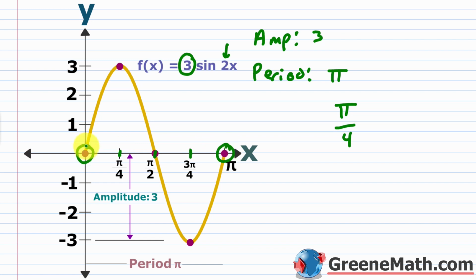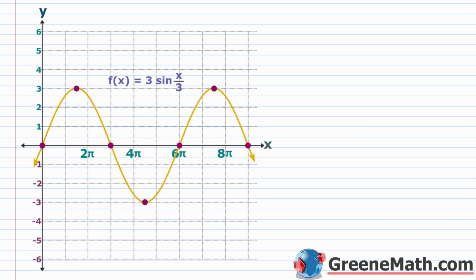So you know that at the beginning, the middle, and the end, you have your x-intercepts. So the y value is already figured out for you. It's going to be 0. When you get to a quarter of the way through, and you get to 3/4 of the way through, you know that you're going to be at your maximum for a quarter of the way through, and your minimum for 3/4 of the way through. And again, from your amplitude, you know that's 3. So the maximum's at 3. That's your y value. And your minimum is at -3. So that's enough to get you the 5 key points for this sine graph here. And then just connect the points with a smooth sine wave. That's all you need to do. All right, let's look at an example now where we're going to have a horizontal stretch.